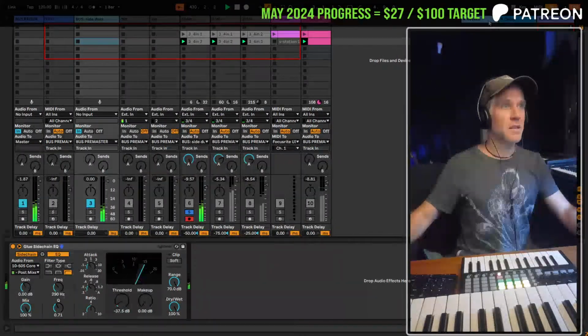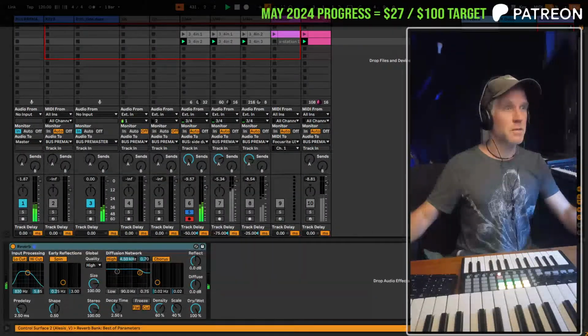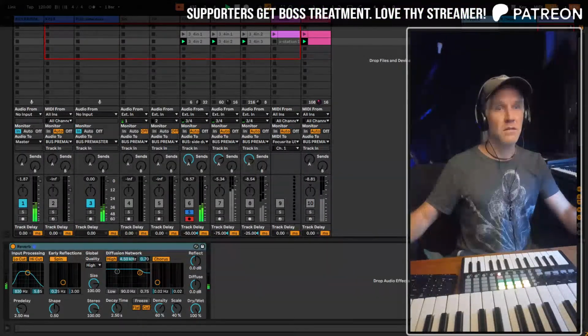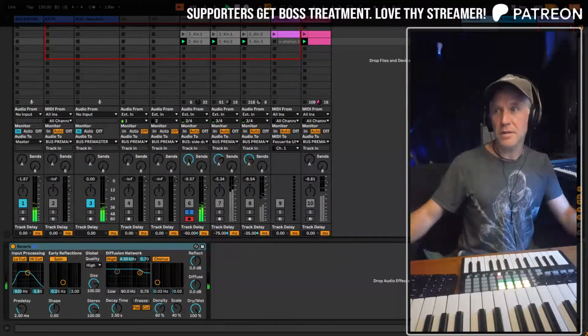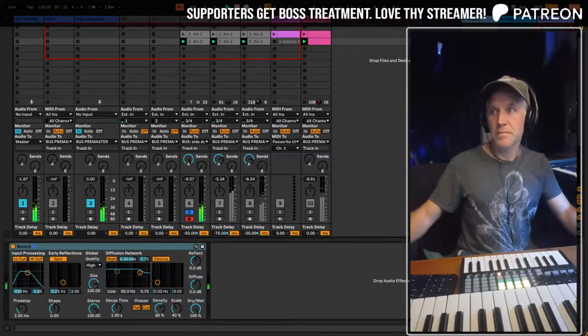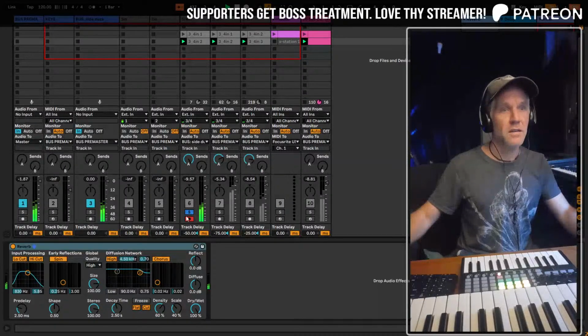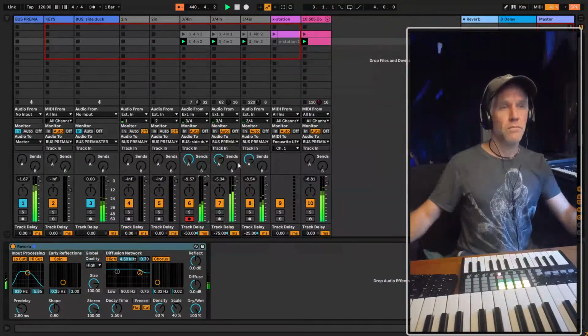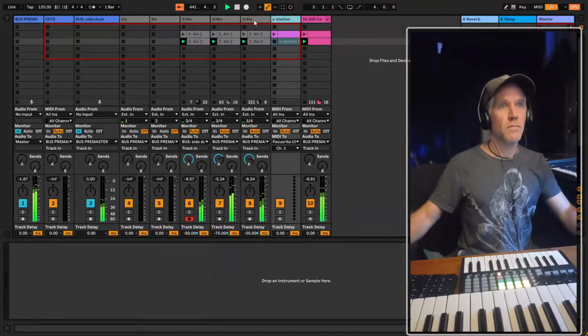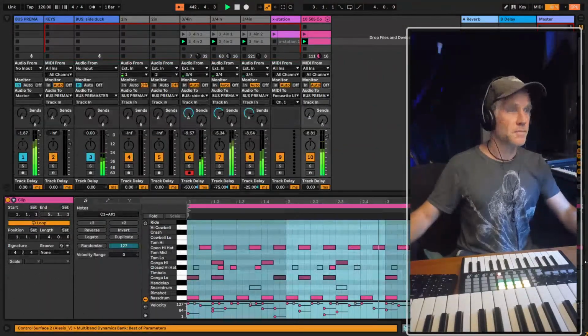In fact, we could send the reverb to side duck instead of pre-master, and we should get more. There, that's the effect I'm going for. Actually side duck the reverb itself. Cool, let's try that. This still hitting it.